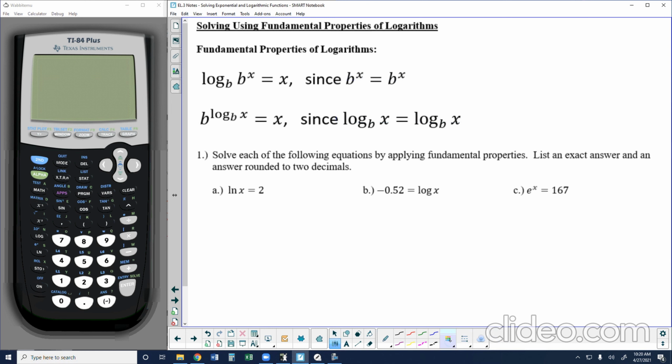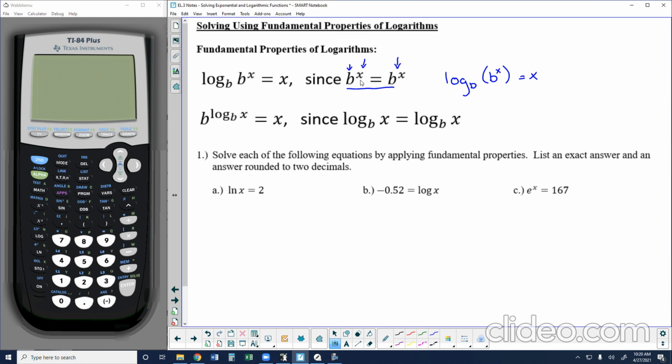If I'm going to take this expression and rewrite it as a logarithm, this would be log base b, there's my base, of the output for the exponential function, which becomes the input for the logarithm, b to the x power, and then the input, the exponent, becomes the output for the logarithm or logarithmic function. So log base b of b to the x equals x.